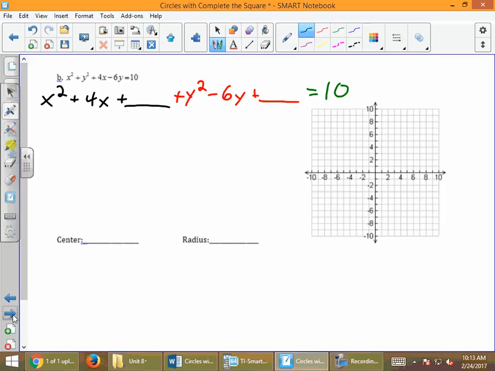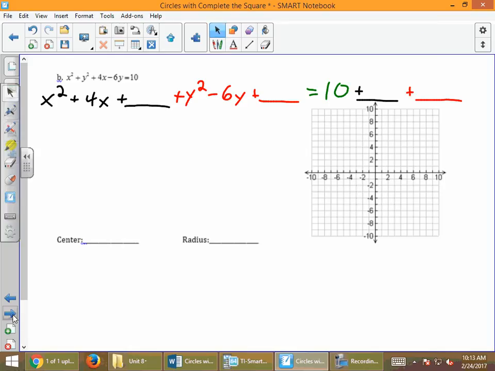But to keep my equation balanced, I have to add those 2 blanks, those boxes, those spaces, whatever you want to call it. So I'm going to add the first one, and I'm going to add the second one. Now let's just figure out what goes in there. Well, look at the first one, the one that's in black over here. I want to look at that middle term. Think of 3 terms, x squared, the 4x, and that blank.